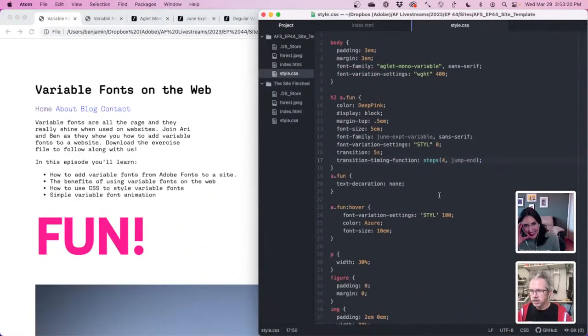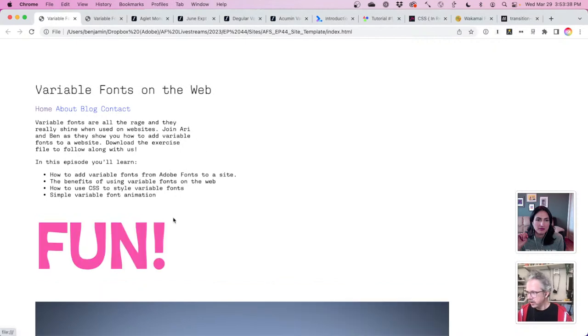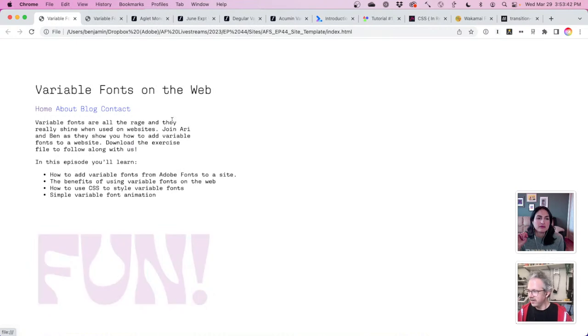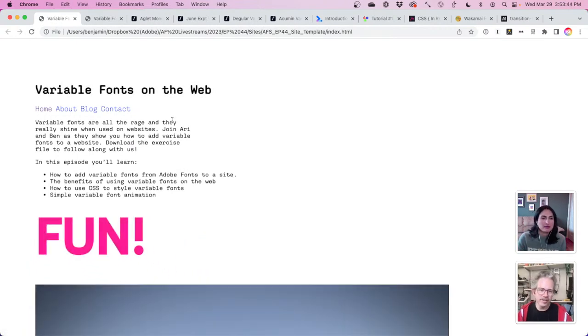So I think we can define... This is if you want to prevent someone from buying something on your website. Yes. You do this, and they're like, what? And they're trying to find where to click, and it just keeps moving. So we can define how many steps, and then we can also change the timing. So what happens when we do it? 1 second. Whoa. Okay, that is kind of fun.